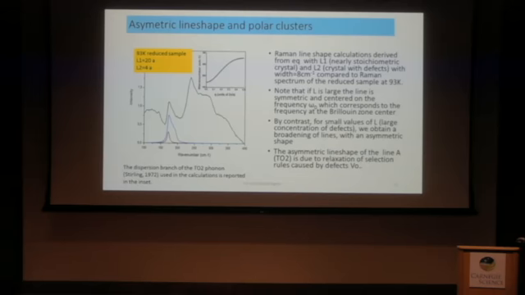By contrast, if you use L2 equal to 4A, that means that you have many defects, many oxygen vacancies in your lattice. With the calculation, we obtain the blue shape, and you see that the maximum position is nearly the same, but you have a broadening on the upper part of this line. So that means that the asymmetric line shape of this line is due to clusters around oxygen vacancies, and also due to the relaxation of Raman selection rules.